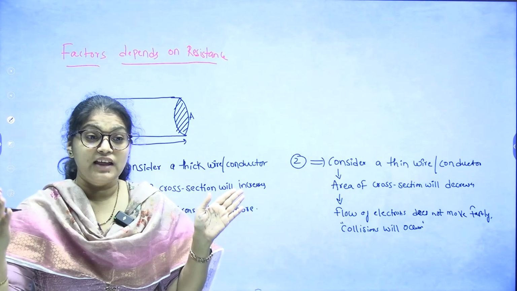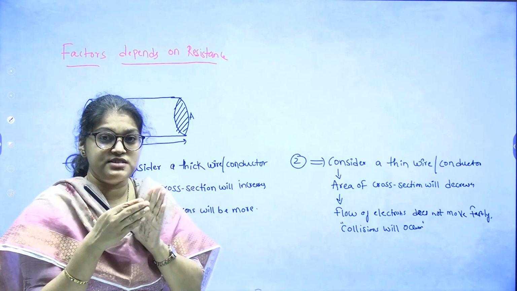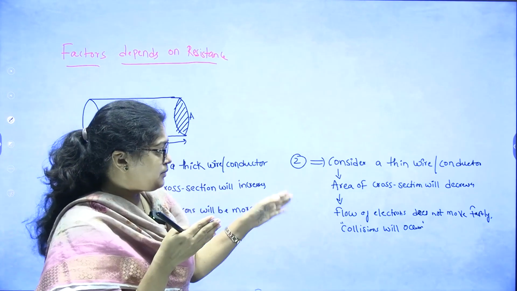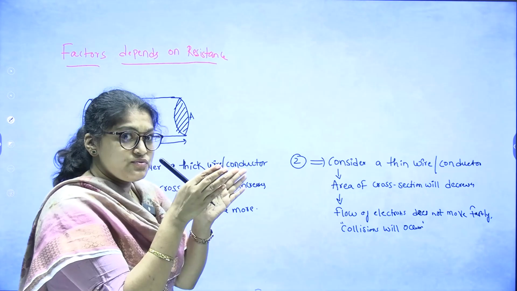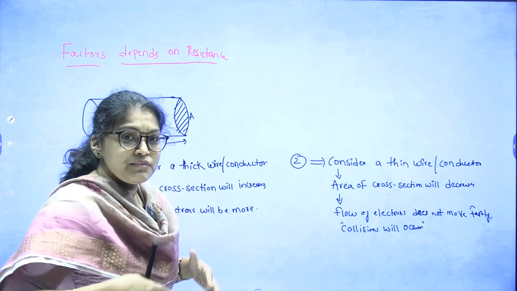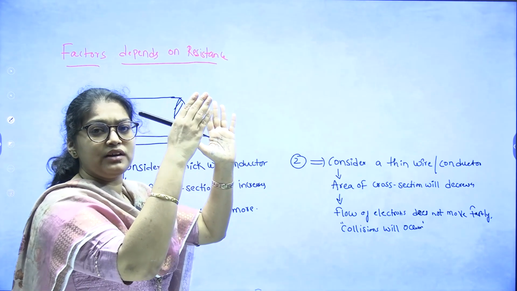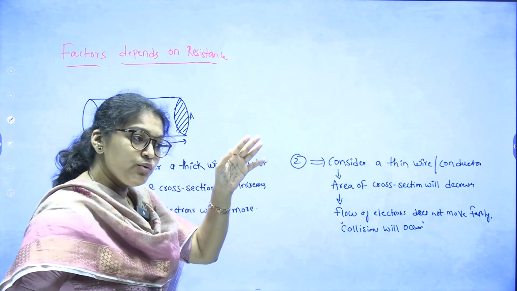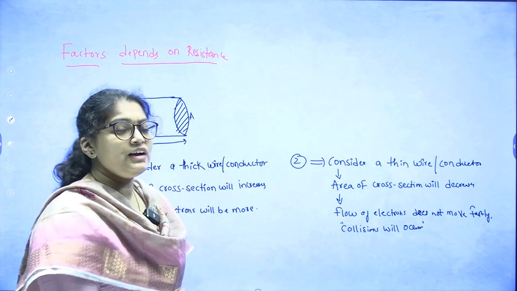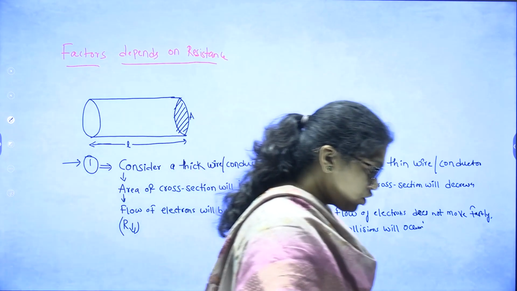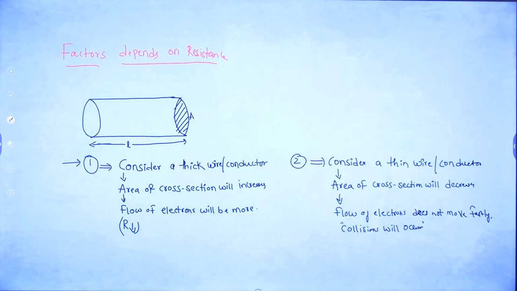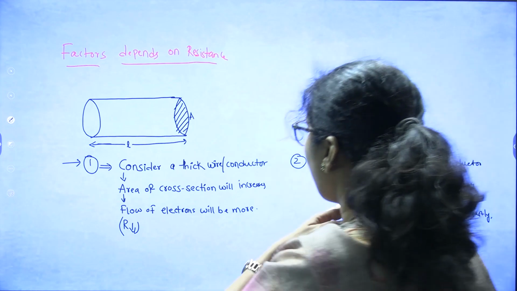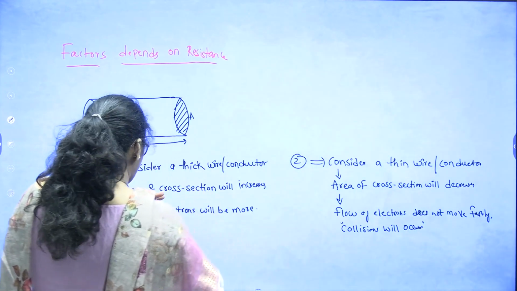So there the area is very less because of the passengers. And here also, as the area is very less, the electrons cannot move very rapidly. And if you want to go rapidly also, definitely collisions will occur. So by combining both statements, what can we write? It is depending upon the length too.